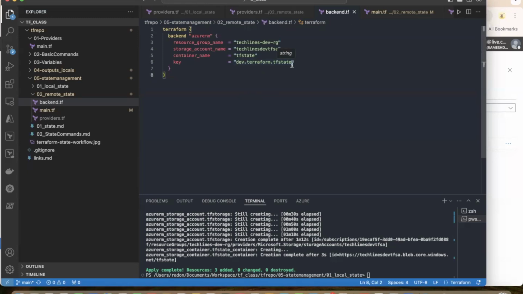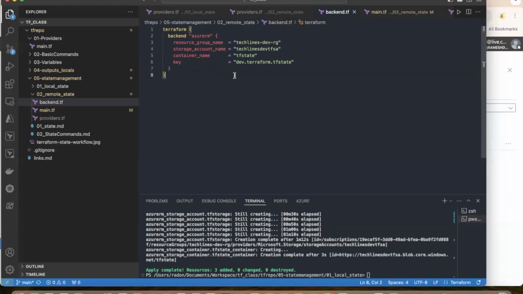Similarly, you can maintain a different file for test environment, stage environment, prod environment. Only in the same folder, same container you can use, or you can use a different storage account, different container, and different file. So the best practice I have seen so far is that for each environment they maintain different storage account, container, and file. So different resource group, different storage account, different container is what I have seen.